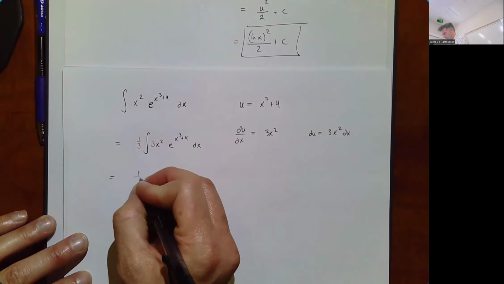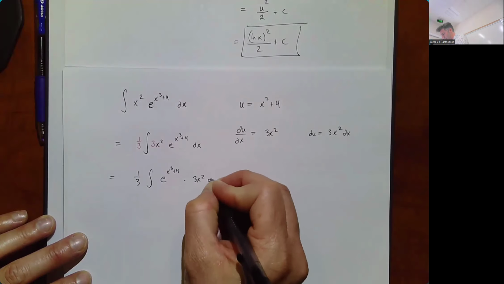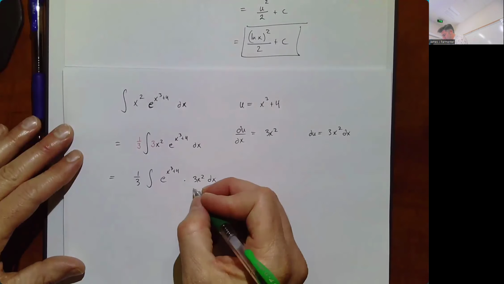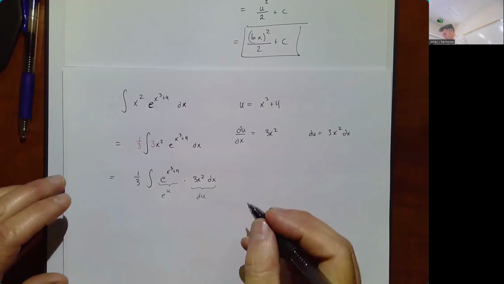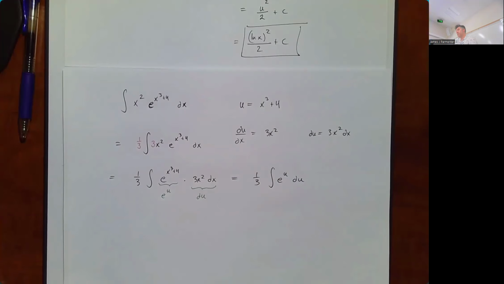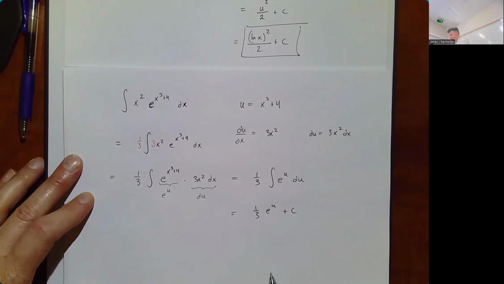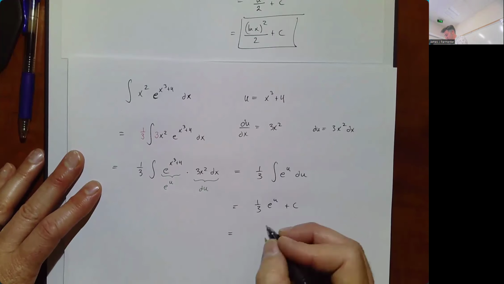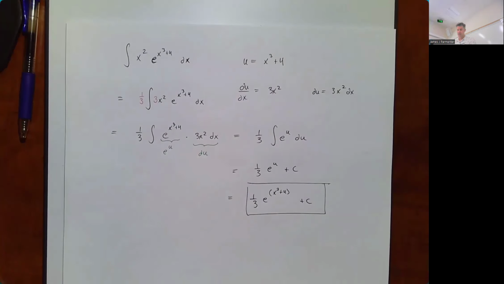So then doing this, look what I've got. I'm going to rewrite this a little bit. I'm going to write it as 1/3, and I'm going to move things around and write it as e to the x cubed plus 4 times 3x squared dx. 3x squared dx is my du. E to the x cubed plus 4 is my e to the u. So I can rewrite this as 1/3 the integral of e to the u du. E to the u always feels weird because when you integrate it, you don't change it. So the antiderivative of e to the u is itself, just e to the u plus c. So I get 1/3 e to the u plus c, and then I plug back in that u is equal to x cubed plus 4, and I get 1/3 e to the x cubed plus 4 plus c. So that's a different way of doing it. It's really not that different, but it is a little bit different.